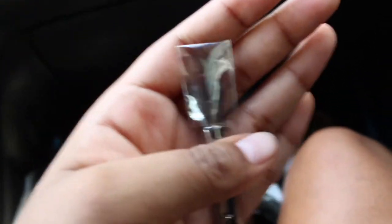Anyway, Morphe gave me the big old package of three brushes. And these are the brushes. So I got the E23, and I think this is the deluxe blending brush. That's that one. And then I got the M441. Yeah, the M441.